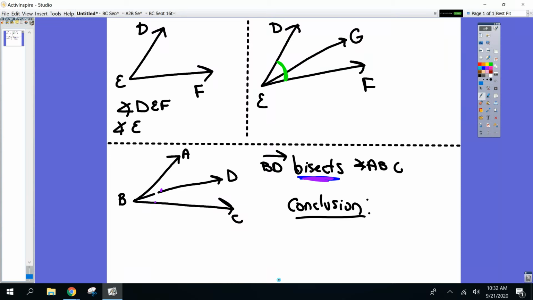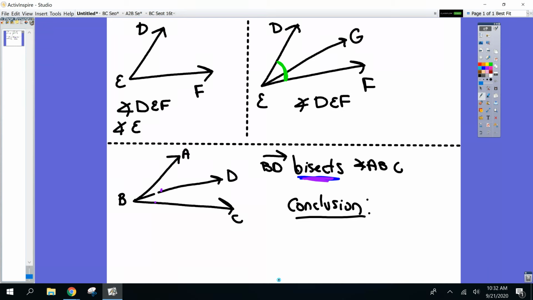Okay, here's where kids run into problems, and that's the next example. The green arc mark means, how do I name the whole angle here? You cannot name the whole angle angle E. Do you see why I cannot name it angle E? Because there are multiple angles within this diagram that have E as the vertex. So you cannot name it angle E. You are forced to name it with 3 letters.